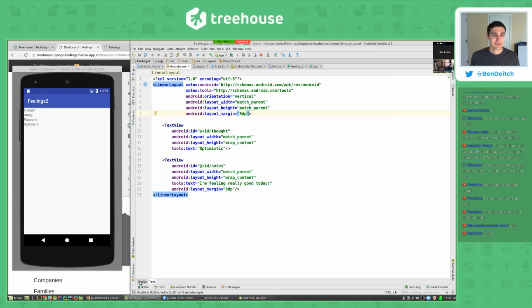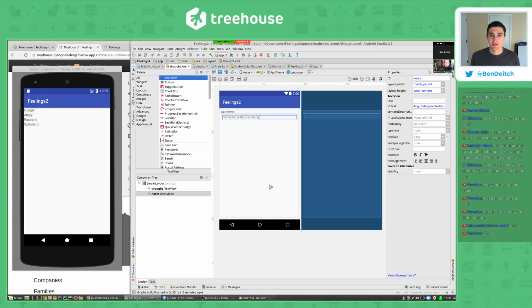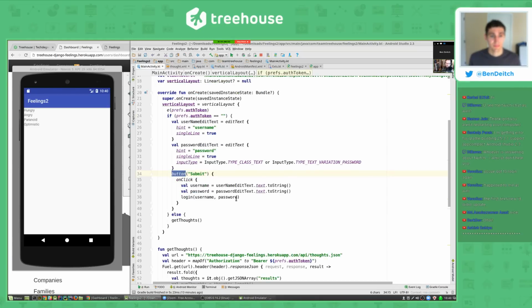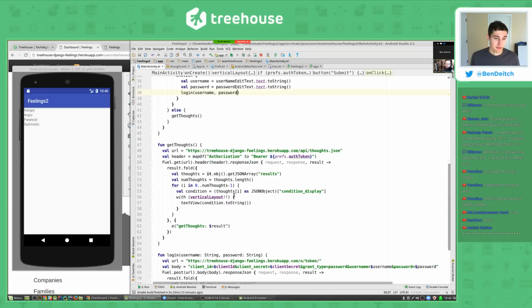Right. Give some padding to the whole thing as well, so now we've got a border around the whole thing, which will make this not sit right up on the edge of the phone screen, and these are still both wrap content, so they should be about the same size, or whatever size they need to be. Cool. And actually, since we didn't end up using a constraint layout, this would have been pretty easy to do in code as well. But we don't have to do it in code.